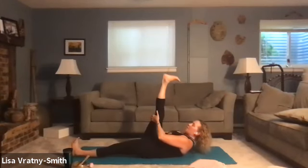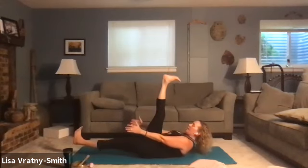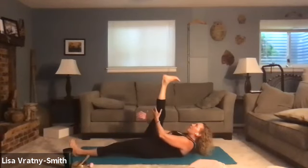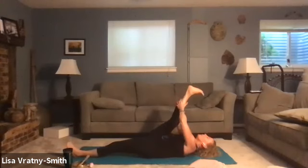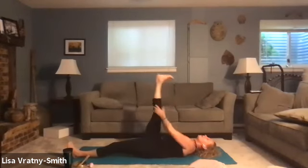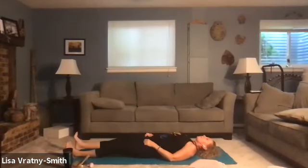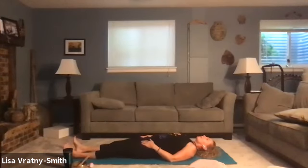If you'd like to add that extra challenge, you can flex your left foot and lift it gently off of the floor a couple of inches. And you can keep hold of that right leg or release the hands. One more breath. Releasing that left leg. Inhale, lower the head and chest. Exhale, slowly lower the right leg. Once you reach the floor, take a deep breath in and out.